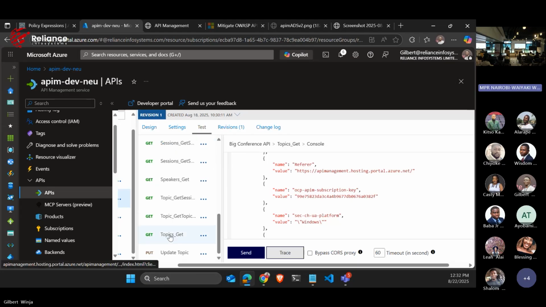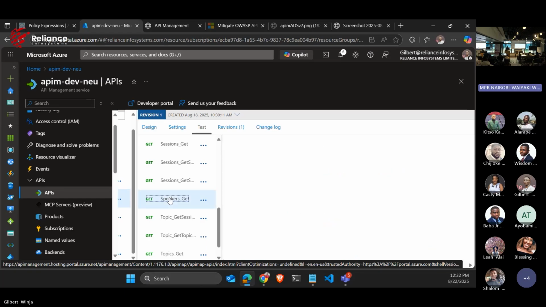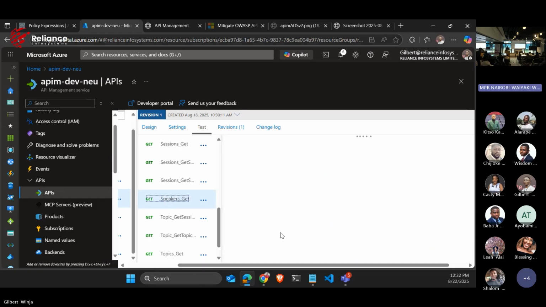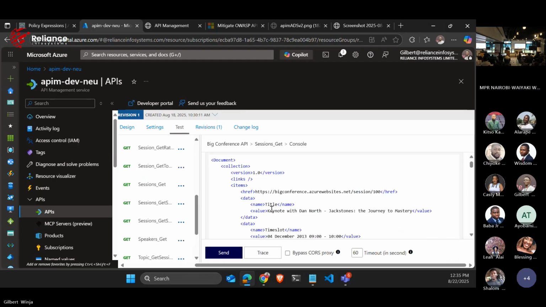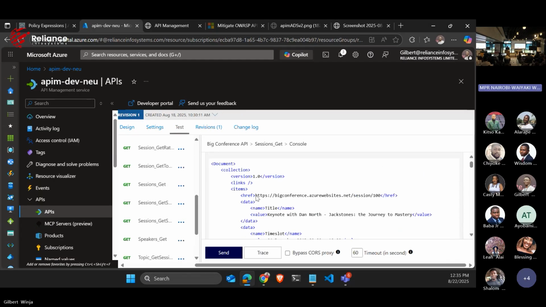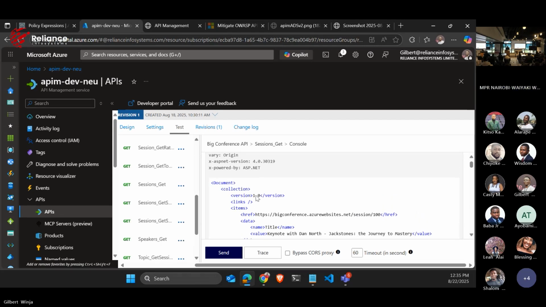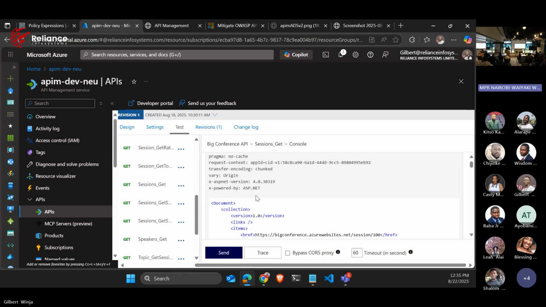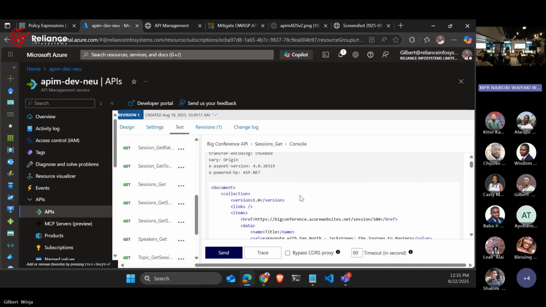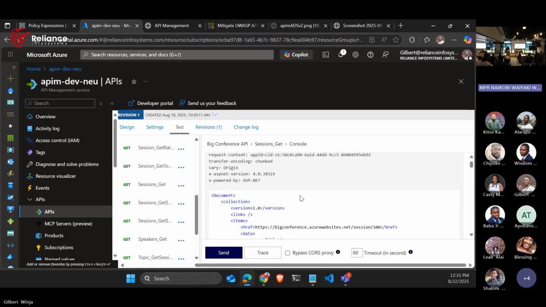Let me try another operation. We should be able to see that in effect. So I'm not sure if my screen's big enough for that, but you see now the response returned is an XML once you set the product to mobile.